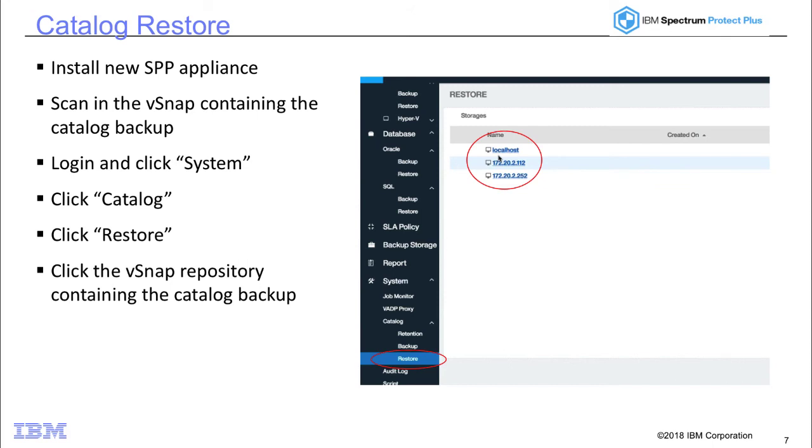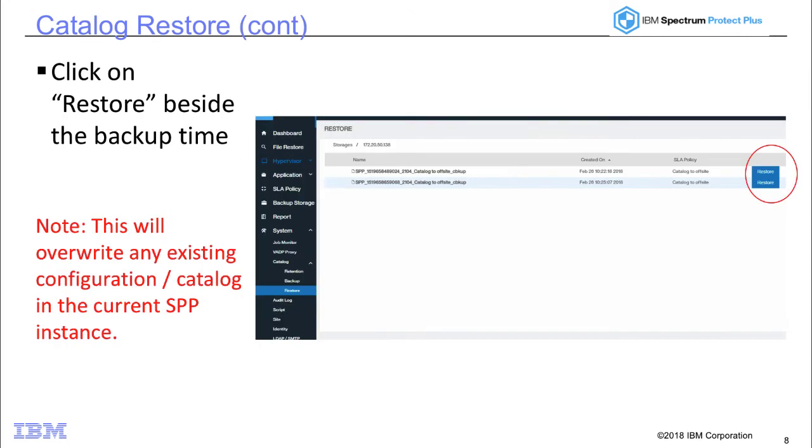And then you click System, Catalog, and Restore, and then click the VSnap repository containing the catalog backup. When you do that, you'll see a list of the catalog backups that are in the repository, and basically you just choose Restore from the checkbox on the right-hand side. So very easy to use, very easy to do.